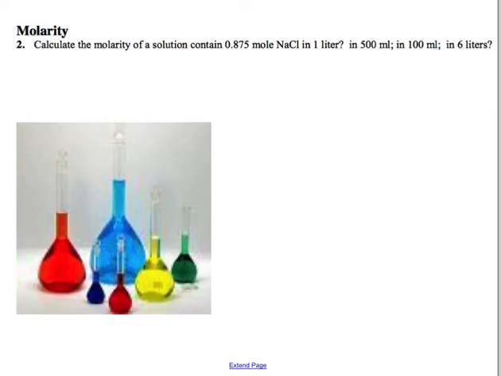All right, so today we're going to talk about solutions and figuring out molarities through use of moles per liter equations through dimensional analysis, and also how to make solutions from solids and then through dilutions. You can see here on the table I have all these different flasks, and they're pictured there as well.